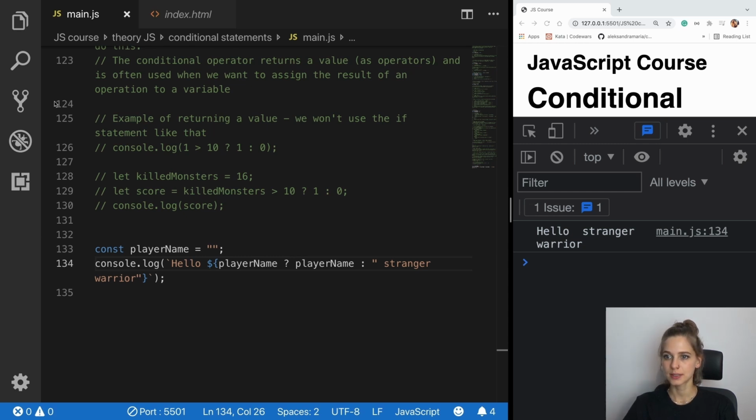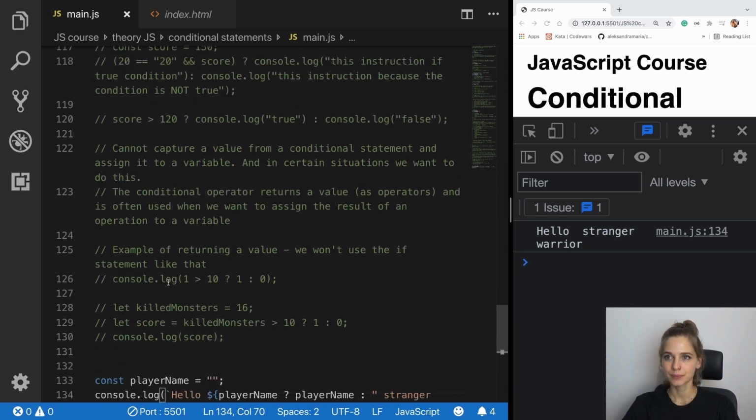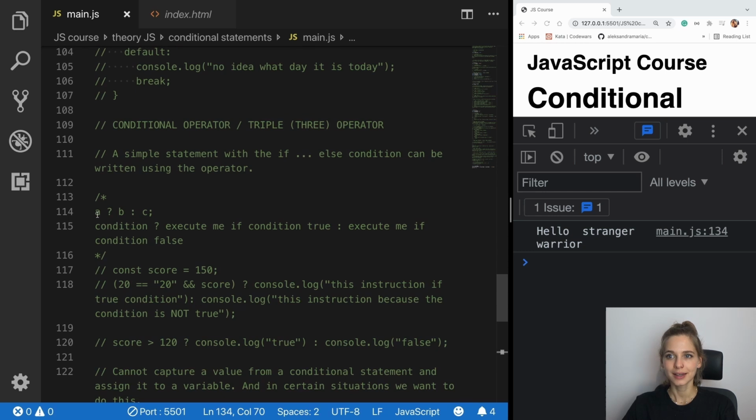Let's just practice this. The construction with backticks, we're gonna still practice some more in the exercises. But for now, I would like you to understand the ternary operator and how it works, the structure of it. So there is a condition, question mark, option if the condition is true, and the instruction if the condition is false.